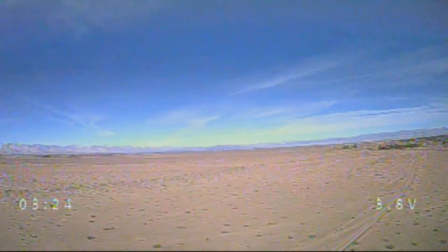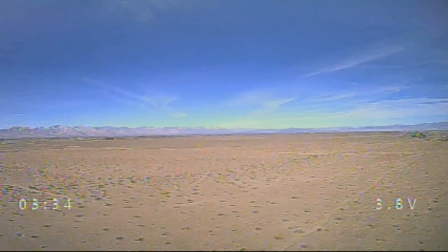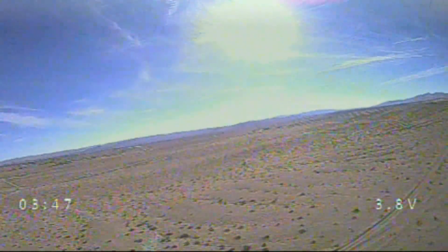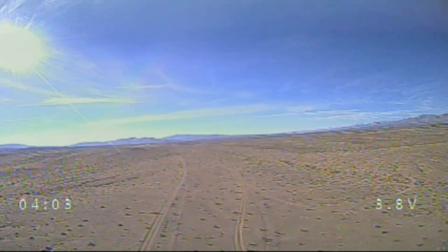Let's talk about the video. The video feed from this looks very nice, as it normally does with these goggles. Hopefully it'll look good in recording. I'm recording with both these goggles and my EV800 goggles, so we'll see how well that performs. I'm only flying at 25 milliwatts because I'm using that little 4.2 volt battery. The FPV feed from the goggles is showing the current voltage level of that battery — it's 3.8 volts it looks like.